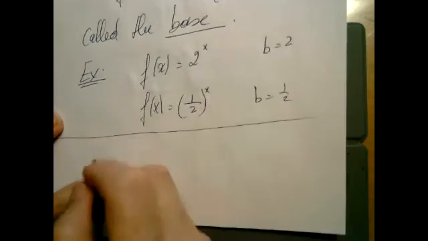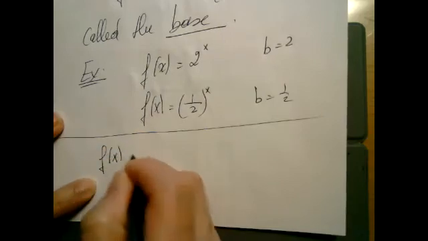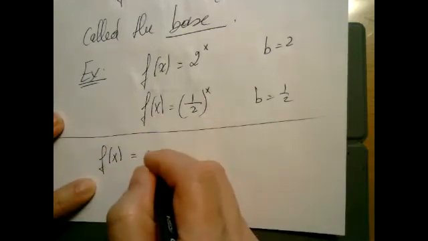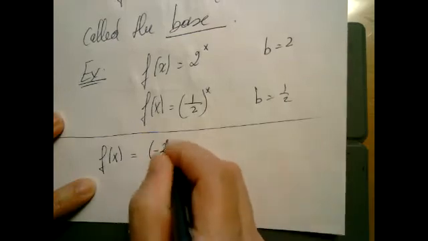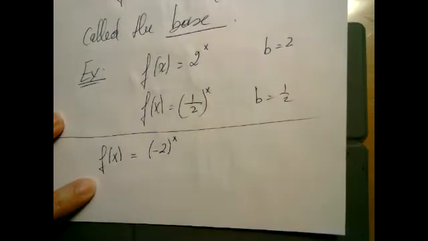Okay, all right, let me tell you a reason why we put this restriction. Suppose f of x is minus 2 to the x. Which problem would this give me? Negative exponent doesn't exist. I disagree. I will talk about that in a second.